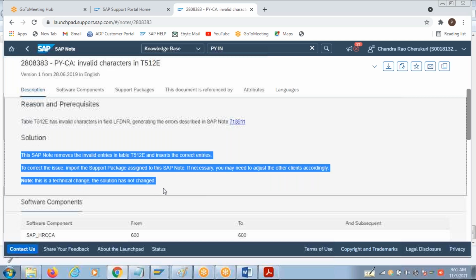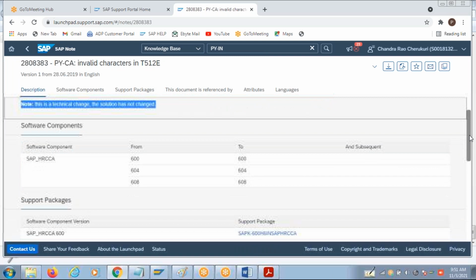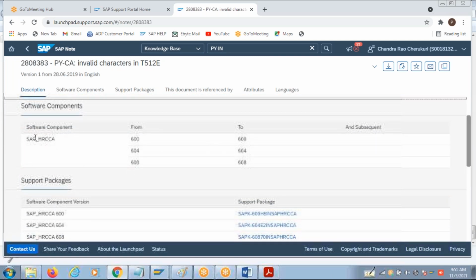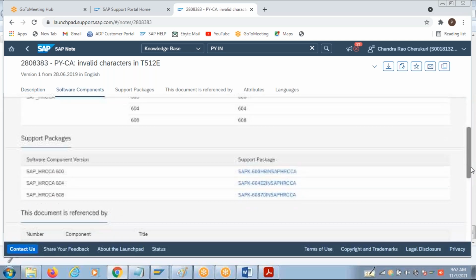If it requires a component, then it mentions it here, software component name. It is available in so and so component, and you verify if the components are there or not. If components are there, fine.